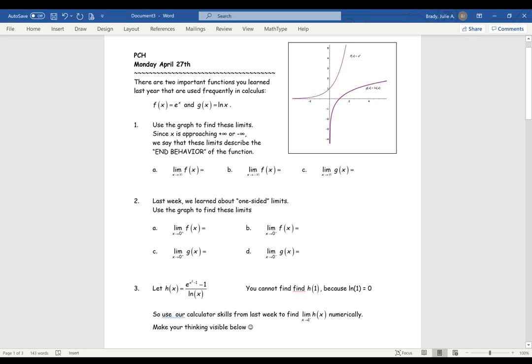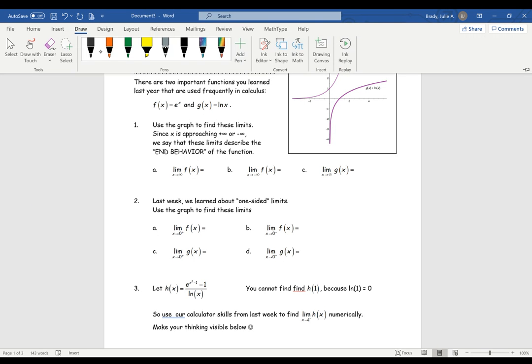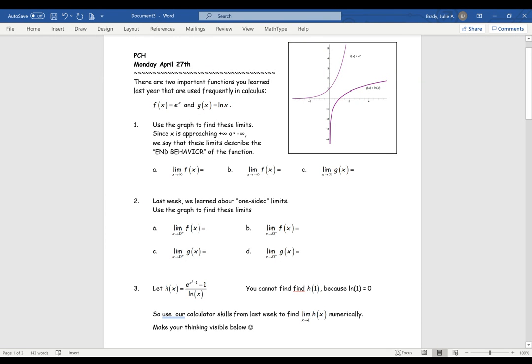Okay, so remember that we are trying to really look at the graph of e to the x and the ln of x because we're going to use those a lot next year in calculus. And those are the two graphs. Remember, we really want to know these are two special points. E to the 0 is 1, so the ln of 1 is 0. If you went over to e, which is 2.7, you would get up to 1.